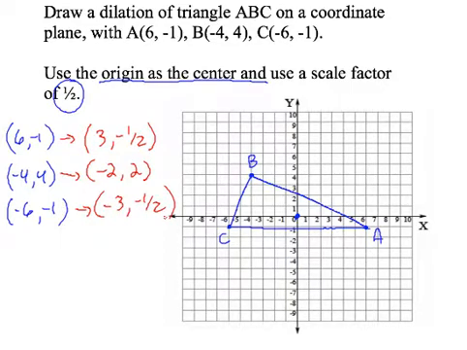So plotting those three points, A prime will be here, B prime will be here, and C prime will be here. And it makes sense that we should get a smaller image because our scale factor was less than 1. Anytime we have a scale factor less than 1, we're going to go from a larger image to a smaller image. So here we have A prime, B prime, and C prime.